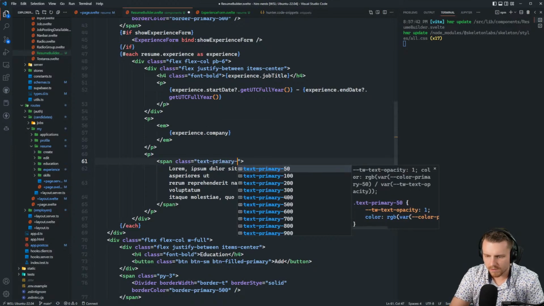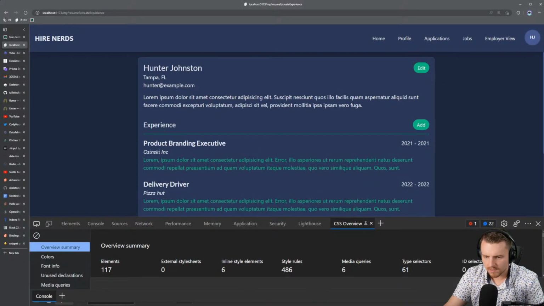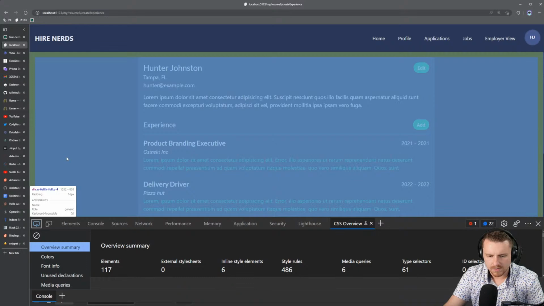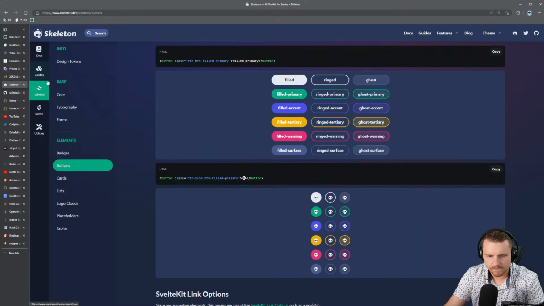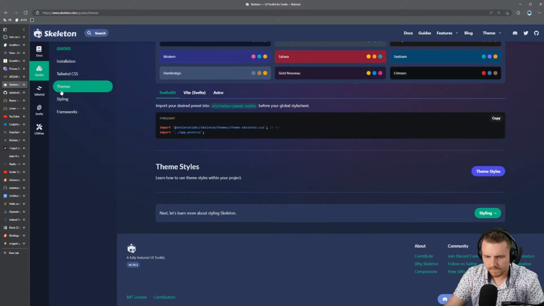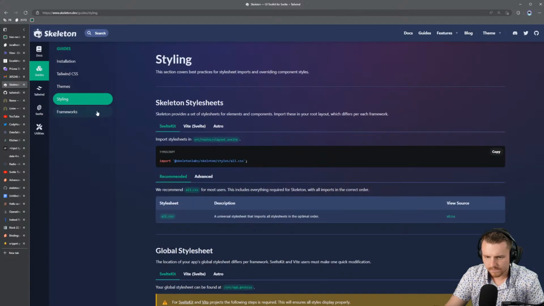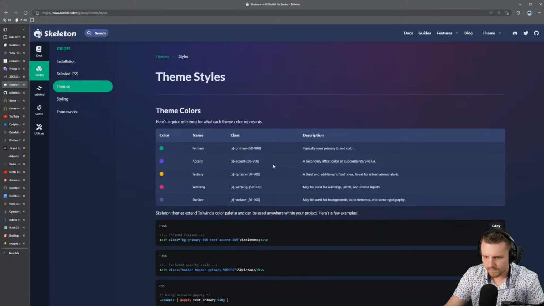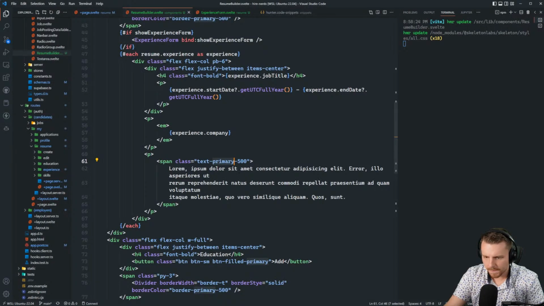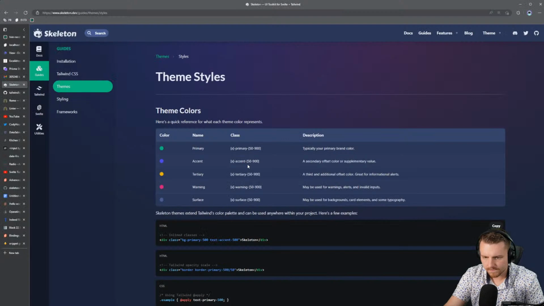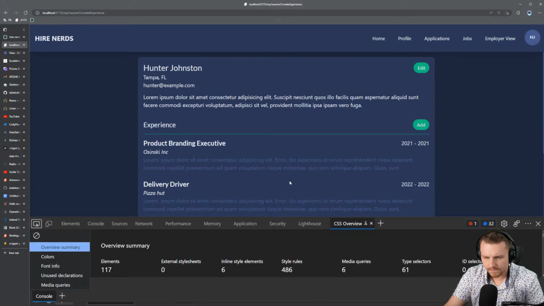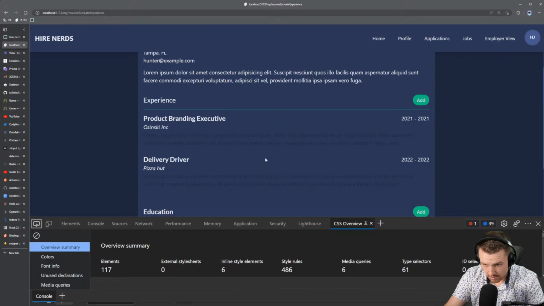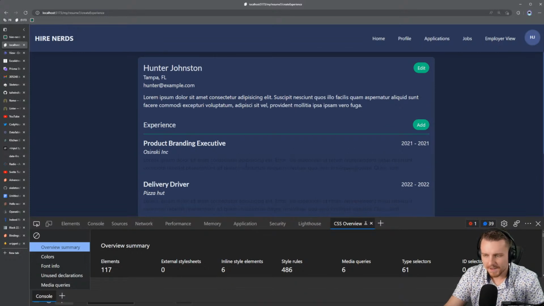Text primary 500. Oh, whoops, sorry. What's the selector for that? Surface. Actually, I think it's darker. I think it's like 900 actually. Yo, yeah, I can't even see that. There's no way. Maybe for the lines.